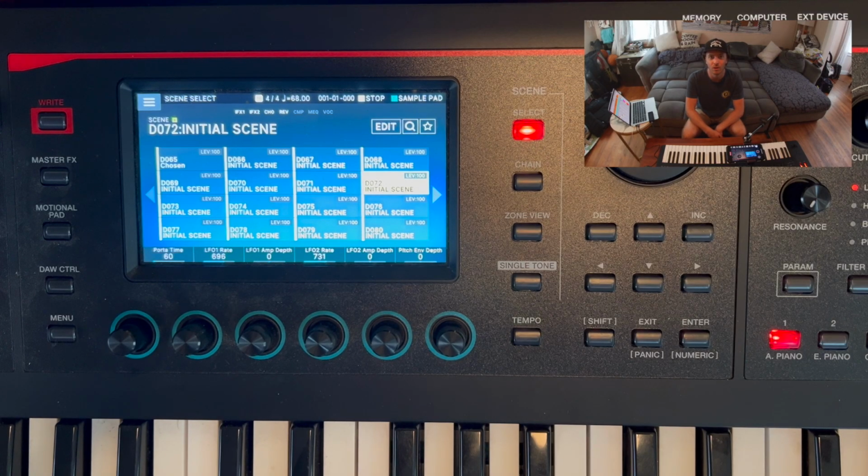Today I have a fun one for you. I want to show you how to use Ableton Live to sync the tempo on your Roland Fantom O. And this can apply to other MIDI keyboards and workstations, since if it has MIDI, most likely it has the ability to sync tempos from a MIDI source.